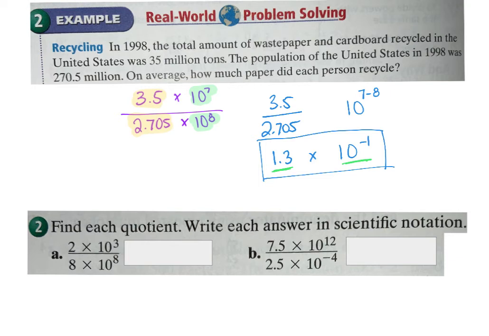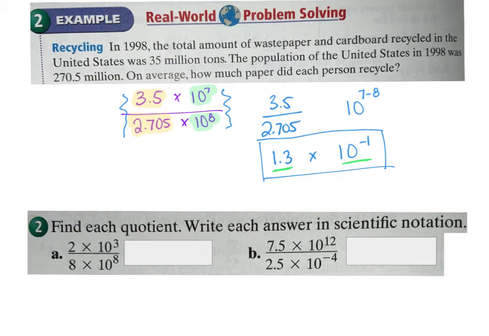And so when you're doing division of 2 scientific notation numbers, you are going to divide the number piece and then use your like bases to subtract those exponents. So go ahead and try just A and B here, just A and B. And make sure your answers are in scientific notation.